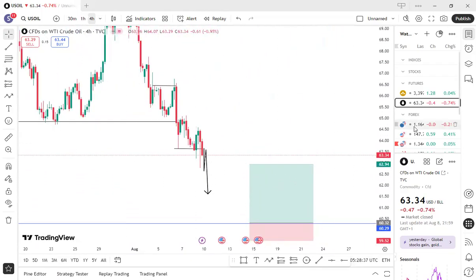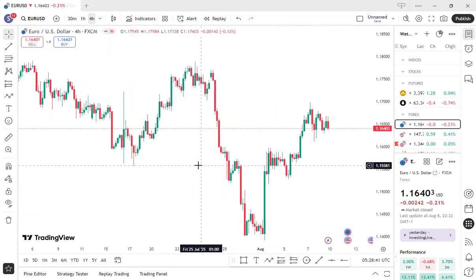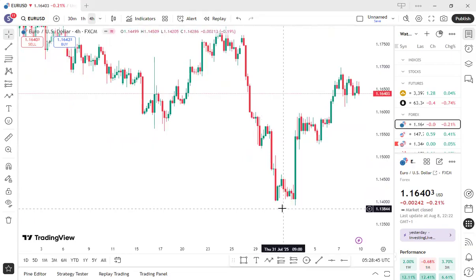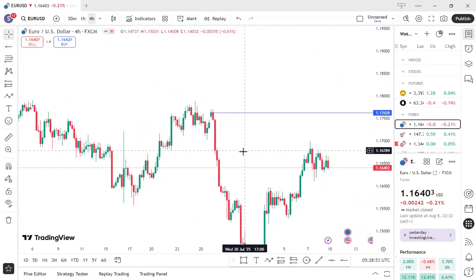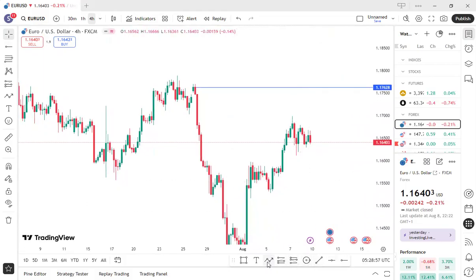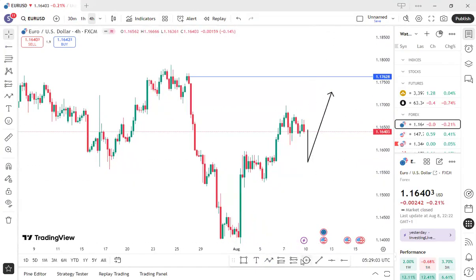And we are going to the next one, which is EUR/USD, currently on EUR/USD. If you notice, EUR/USD came all the way to this low and then caused a reaction. So I'm still expecting EUR/USD to come back to this high, to this particular key zone high. So what EUR/USD can do is make a drop into this demand zone and continue going back up. Let's see as it plays out.